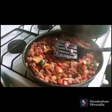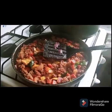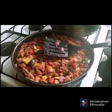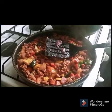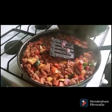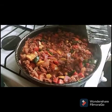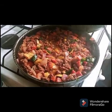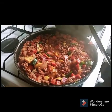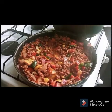Now remember, this here, you want it to have a strong flavor, because once you add the pasta, that'll thin your flavor out, and then you're going to also add some sauce. Okay, so you don't want the sauce and the pasta to take all your flavor away. So when we do add the sauce, we are going to add a few more seasonings to it. Not salt, but there will be a few more seasonings to that.